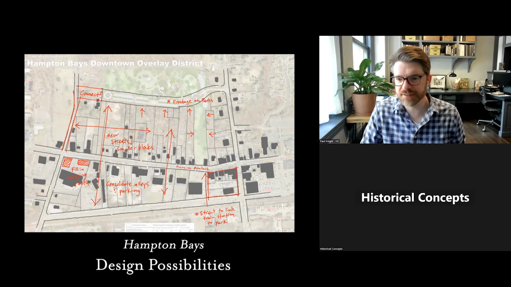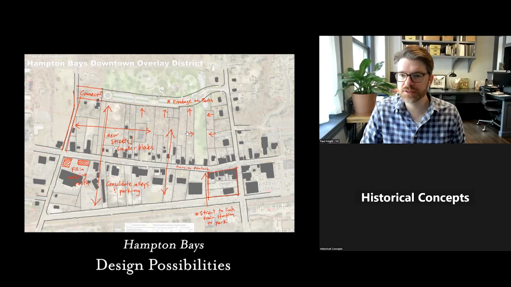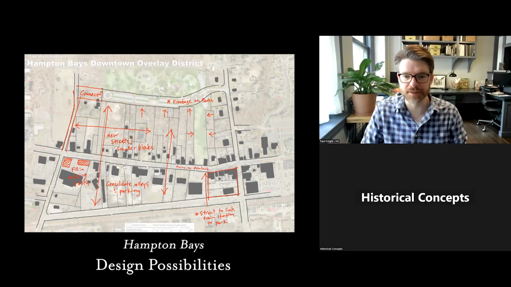We want to focus development on Montauk. We want to divide up these large lots, introduce new streets and smaller blocks, and try to get as many front doors as possible onto these parks, because the parks are a great community asset. And then look at filling in some of these missing teeth all along here.